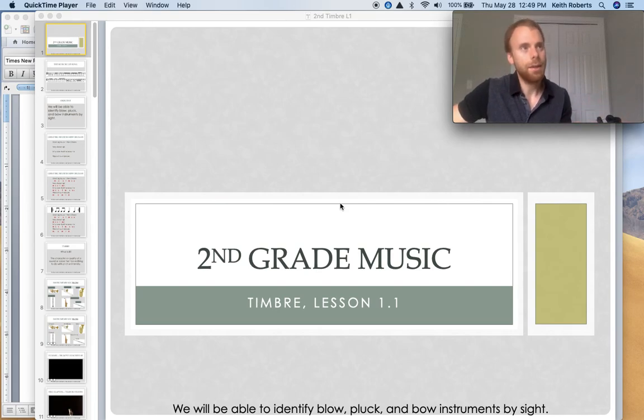Let's say someone's playing the guitar and your eyes are closed and you have no idea what they were about to play, but you could hear that and probably guess that sounds like maybe a guitar. Or you might be able to at least come up with an instrument that's kind of close to it. Or even better, let's say you close your eyes and you hear me talking. Even if you had no idea who you were listening to at first, you might have thought after a couple of words, hey, that sounds like maybe Mr. Roberts. Or if you didn't guess my name, you might have thought, well, that sounds like an adult man that I'm listening to. All those examples are because of the timbre of these things that we have.